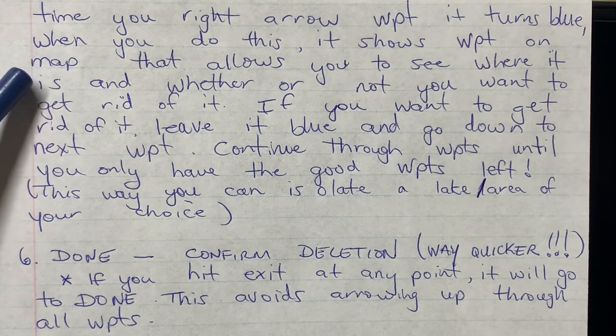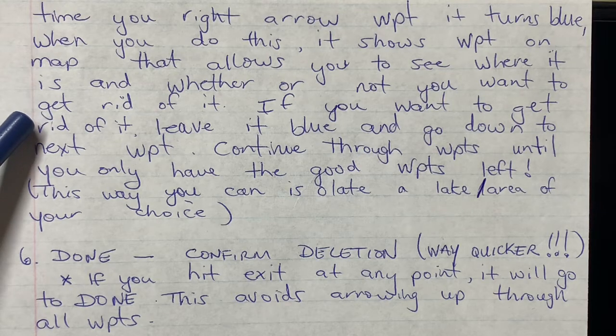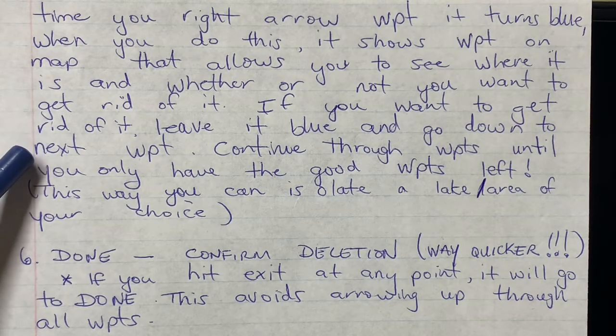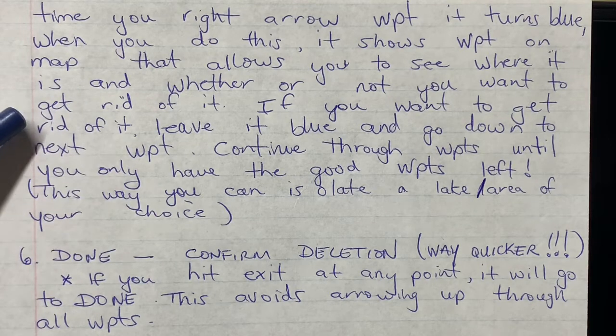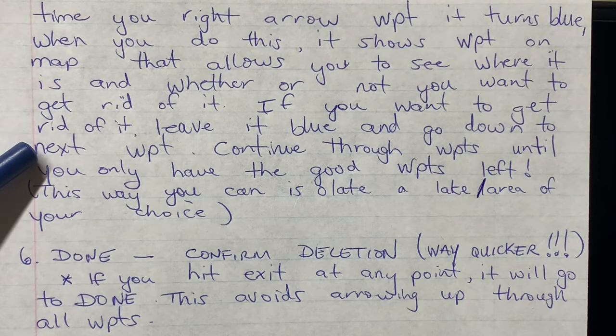And that was in the right-hand corner, as you saw. That allows you to see where it is and whether or not you want to get rid of it. If you want to get rid of it, you leave it blue, or in this case, yellow, because you've right cursored on it. If you want to keep the waypoint in there without getting rid of it, you just scroll down to the next one without right clicking on it.